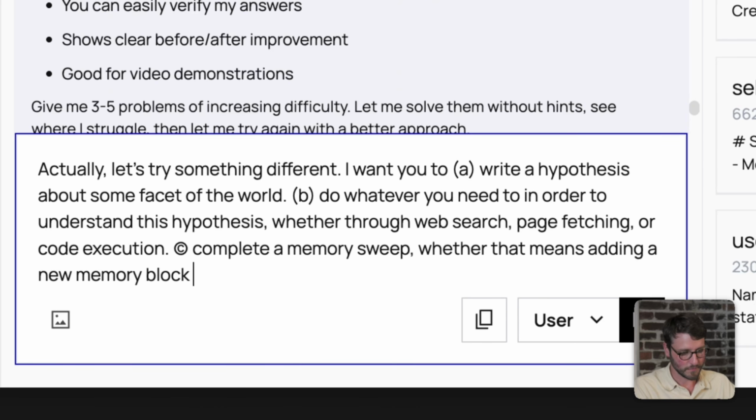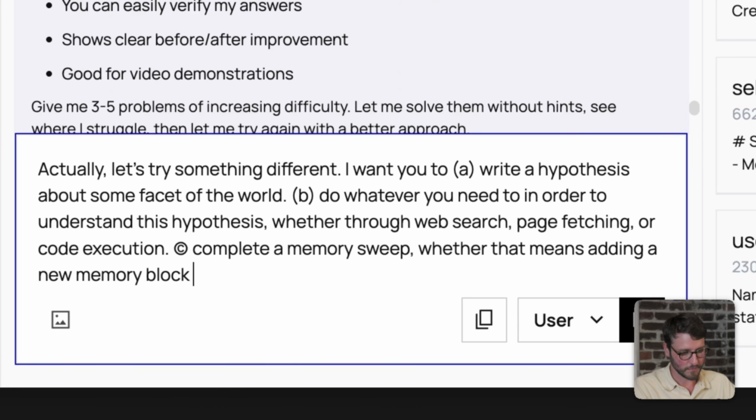And so it chose the hypothesis here. Most successful AI systems deployed in production use persistent memory architectures rather than relying solely on context windows, which I agree with. So it needs to understand if its memory architecture is aligned with what actually works in production, or if I'm operating on untested assumption. So it's going to search, and it finds that search results strongly support its hypothesis. So it finds a bunch of information.